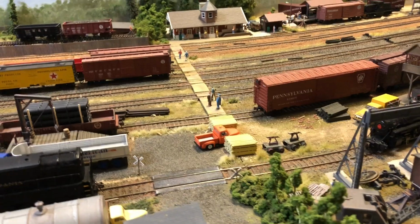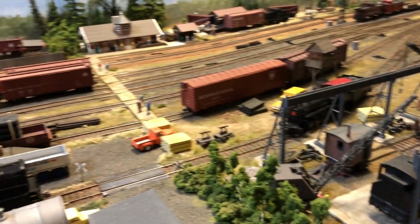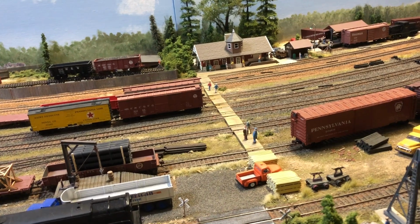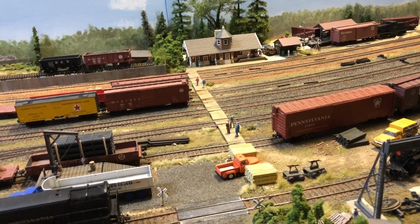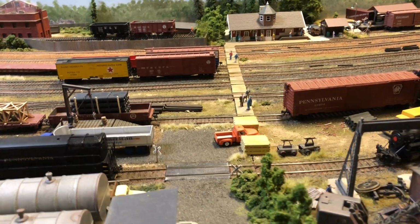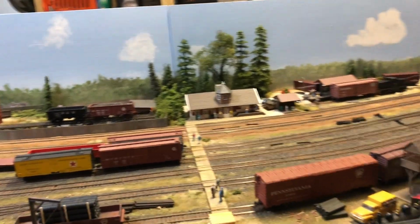In this area, I've got a crosswalk going between the station over to the heavy and light maintenance areas. That is actually prototypical. You can look on YouTube and in railroad books, and occasionally you'll see where they put planks down for people to get from one side of a yard to another. So modeling it in here helped hide a seam between the two sections, because the two pieces of the layout right here do come apart and are completely separate. Then vegetation helps hide other parts of that seam, and makes it look pretty good in my eyes.